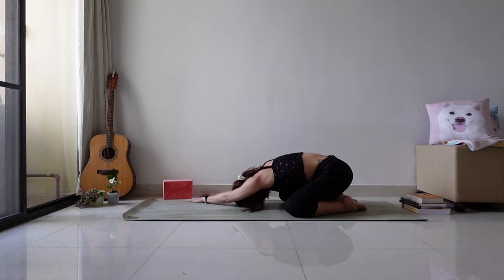Feel free to place the left hand on top of the right. Close the eyes. Start to sink with your breath, lengthening each inhale and exhale. Feel the earth supporting you and allow the body to melt.